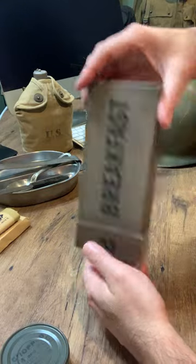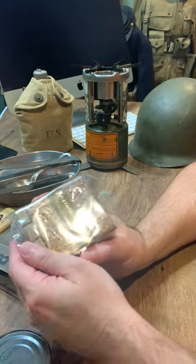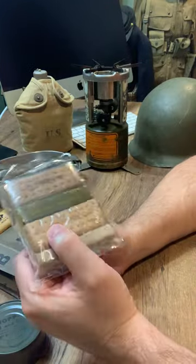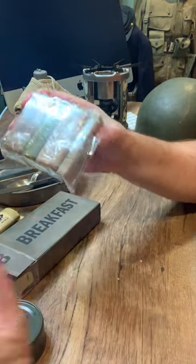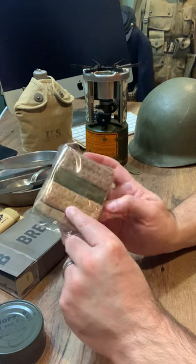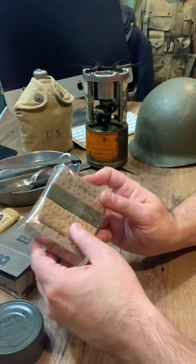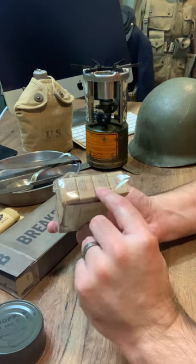Last but not least in here, we've got the accessory packet. This is actually why I got into making World War II rations — the originality of the design, the right size can, the right size boxes. The accessory pack is usually a point of failure for most reproduced rations I see today. In this case for the breakfast, according to the list it comes with assorted biscuits. I'm usually using like a K2 graham recipe and like a K4, K5 — which is like a mixed wheat design or a soda cracker. The K2 is truly like a graham cracker design that includes molasses and tastes very similar to a very dense graham cracker. And we've got some Jack Frost sugar cubes in there.